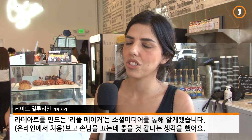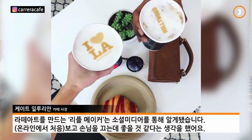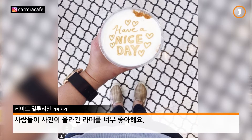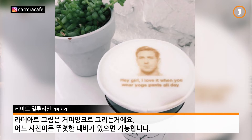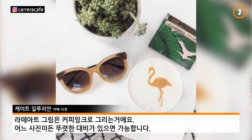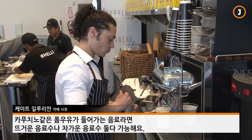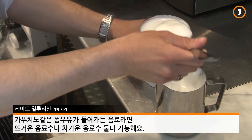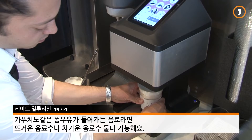The Ripple Machine actually just kind of came about through Instagram. We thought this is a great way to get customers to come into our cafe, and they just go crazy for it. It's made of coffee ink, so you can choose anything you like, as long as it's got a good contrast between black and white. You can do it hot or iced, and as long as you order a drink that has foamed milk, like a cappuccino or an iced cappuccino, we can make it happen.